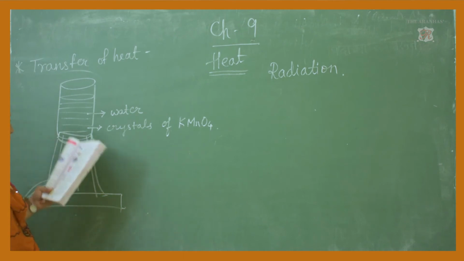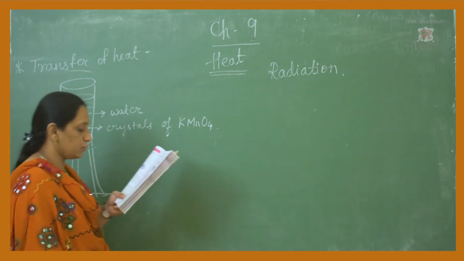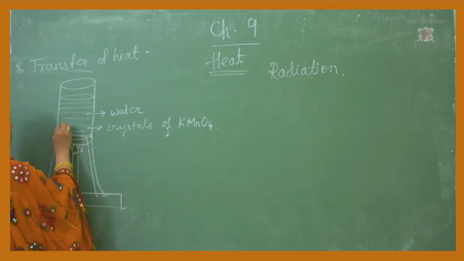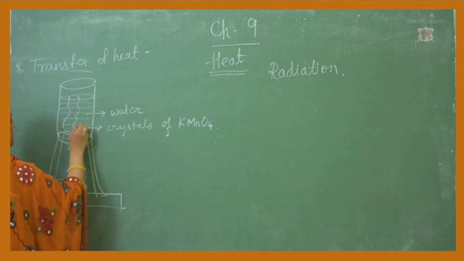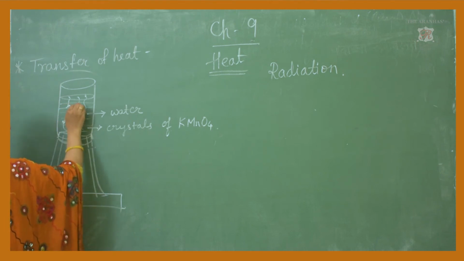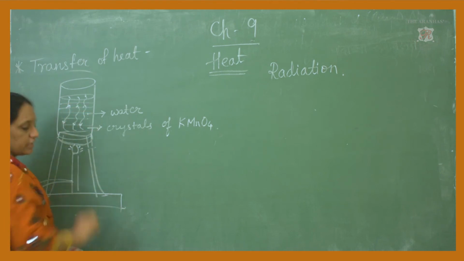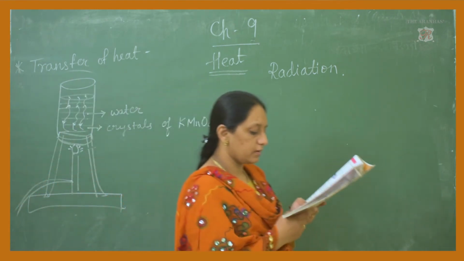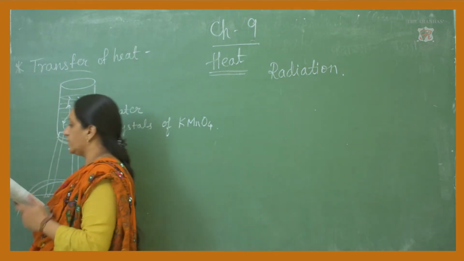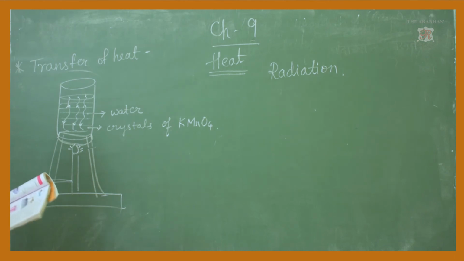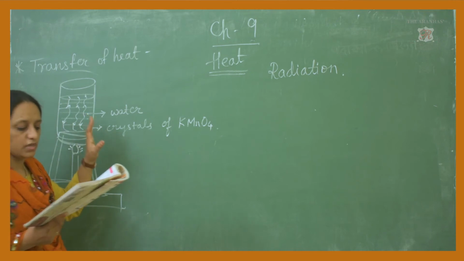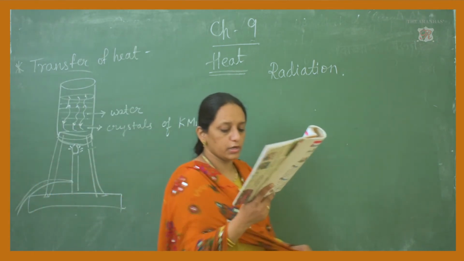What will happen when you heat this water and crystals of potassium permanganate? You will see streams of water going upwards and coming back to the bottom. As soon as you start heating, streams of water go up and then they come down. Due to the potassium permanganate, these magenta colored streams can be identified easily. You can easily see the streams of water going up and down.